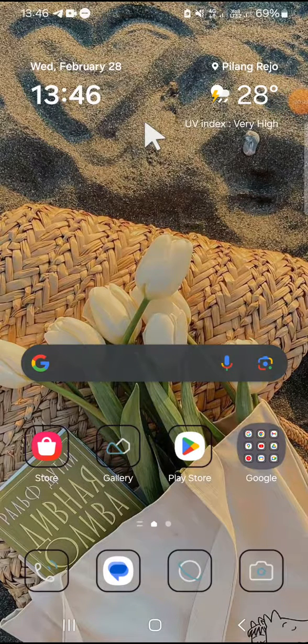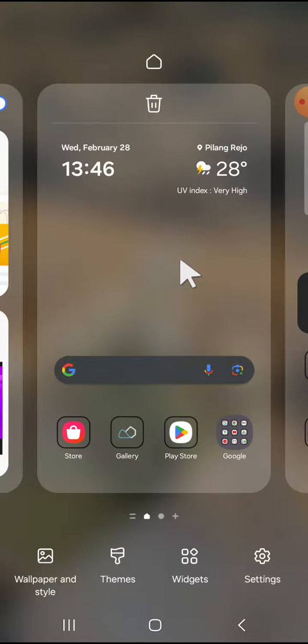In today's video, I'm going to show you how to add and remove widgets on the Android home screen. Okay, here I have opened my Android phone and this is my Android home screen. First of all, we can tap and hold on any empty area of our home screen and the screen will look like this, and we're going to select the widgets option.